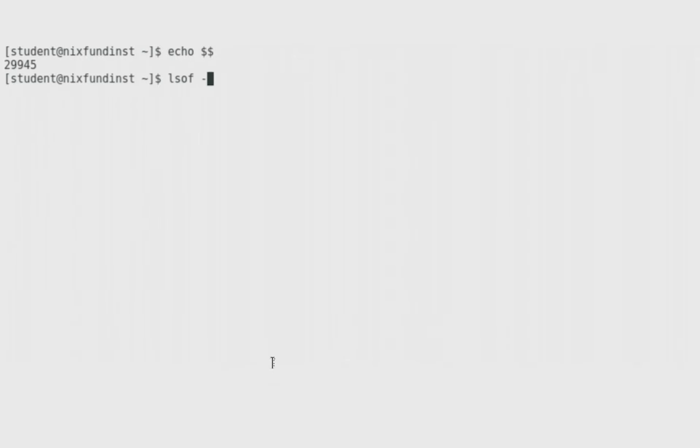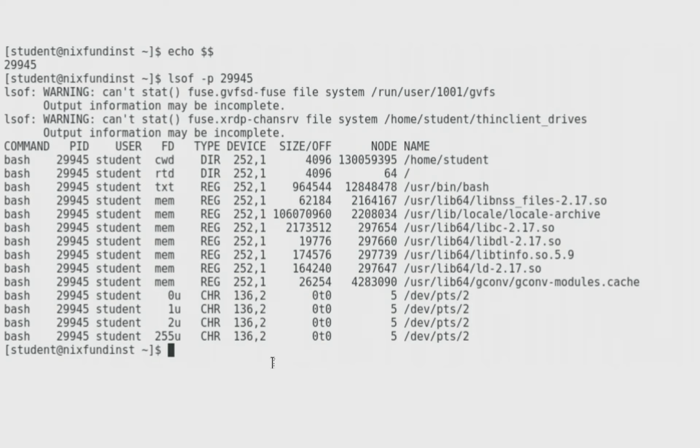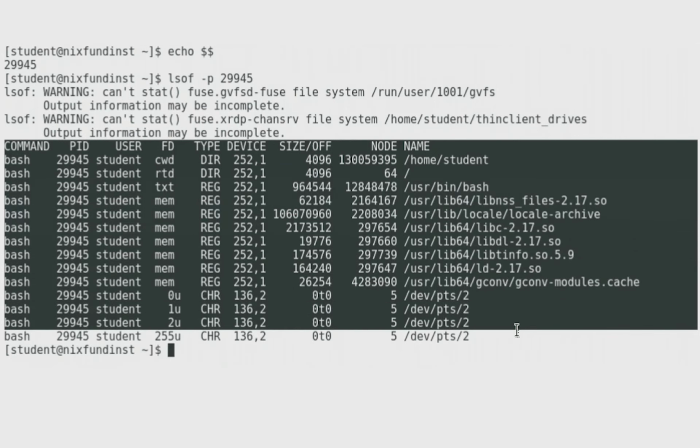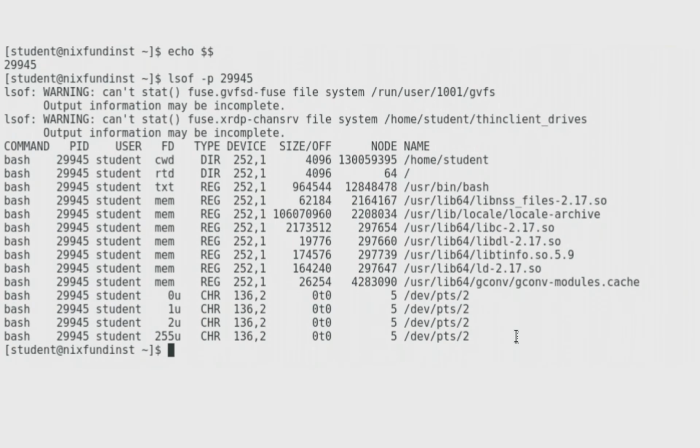So lsof -p on 29945. There's a bunch of different options you can use with it to get different information, but this is going to give us some basic information here related to what open files it currently has, where its standard input or output is going. So we can see here that it's currently operating at /home/student.